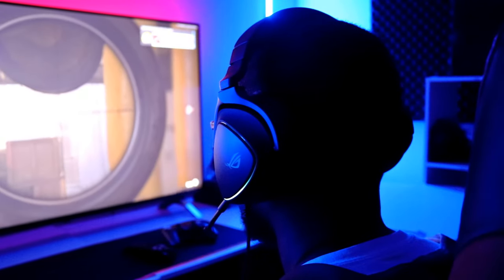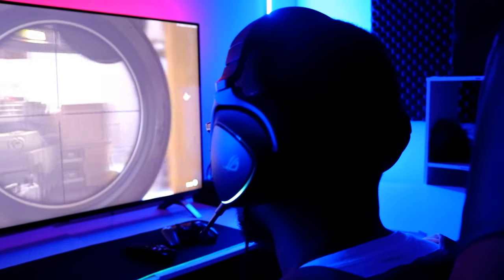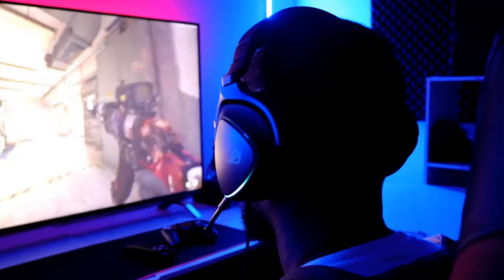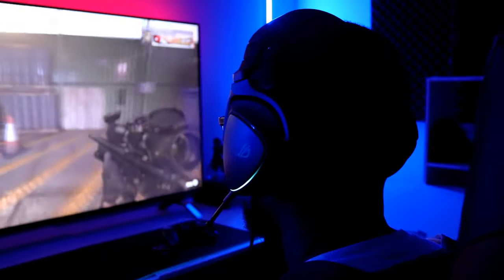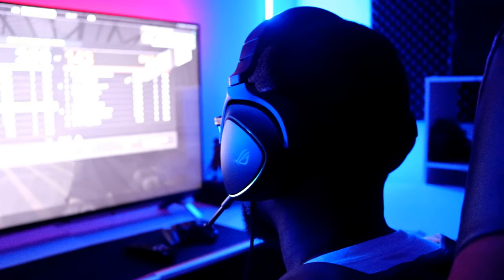That is the only thing about this headset that I really didn't particularly like. But every other thing about it was really right up there. I love that customizable RGB. I love the noise cancellation feature. I love how light and comfortable it is — it feels really good when using it. So you can play long two to three hour sessions and you still don't feel like there's any weight really on your ears. Lots of headsets really get it wrong when it comes to weight. You play games for two or three hours and you start to have ear pain, ear discomfort, ear sweat — your ears just get really tired and fatigued. But this headset really gives you that comfort.